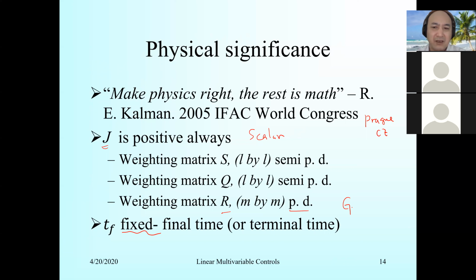I told you about the Goddard problem. We have talked about a rocket whose mass is time varying, okay? So what's the best way to burn the mass such that it can get to the maximum height? So in that case, T sub f is not known, okay? You don't know. I only want to maximize the height, okay? But for non-fixed final time, it needs some additional treatment, okay?